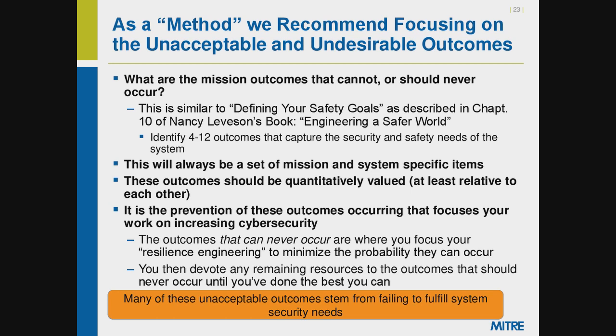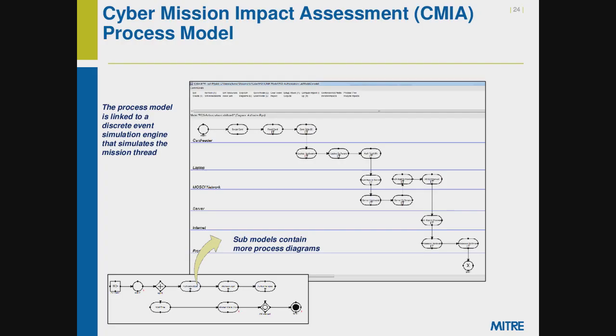And I think I mentioned earlier that many of these unacceptable outcomes stem from things that are sort of adjunct to what you're trying to accomplish with the mission. They're more security constraints, like if I'm trying to write a prescription, don't let that prescription be something that a bad guy can spoof. That way you can get illegal access to drugs just by submitting false prescriptions to a pharmacy. So the mission impact.